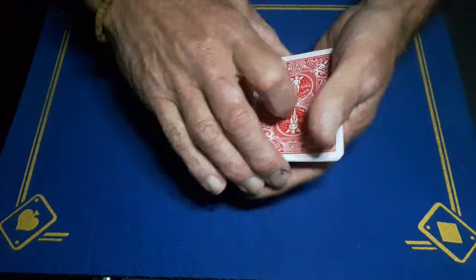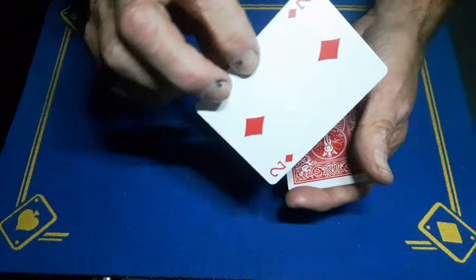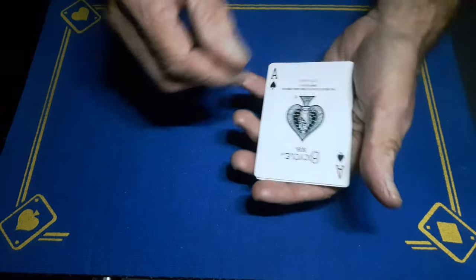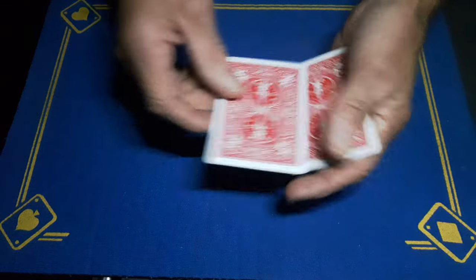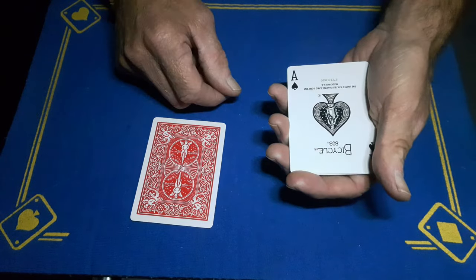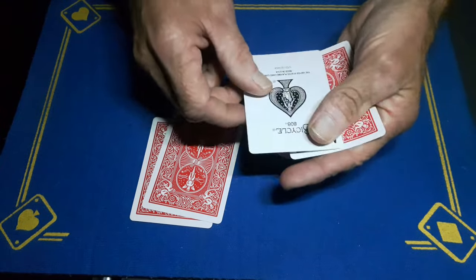And I'm going to put it on the bottom. In fact, I'm going to take a two and put that on the bottom, so now we have an ace on the top. That's not right, is it? We've got an ace here. Hang on a minute, hang on. I told you I just only learned this trick.